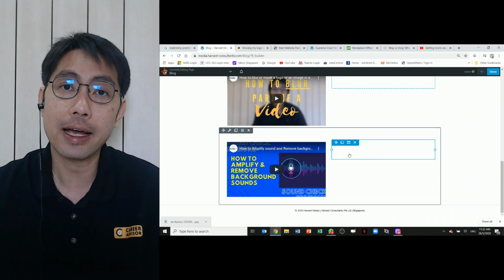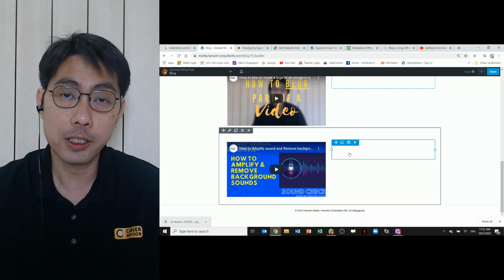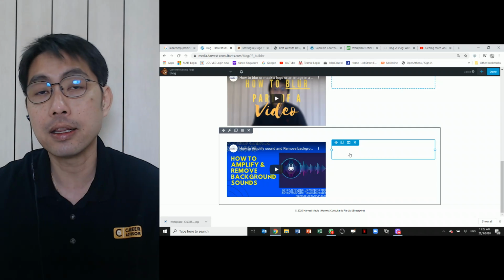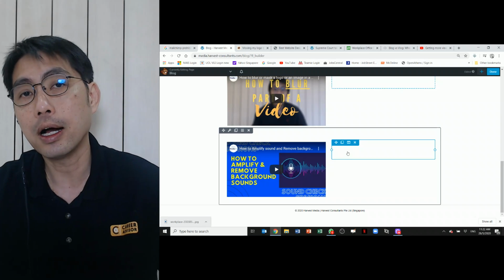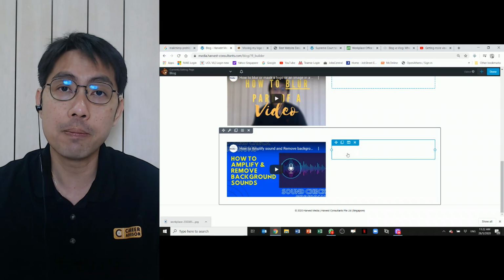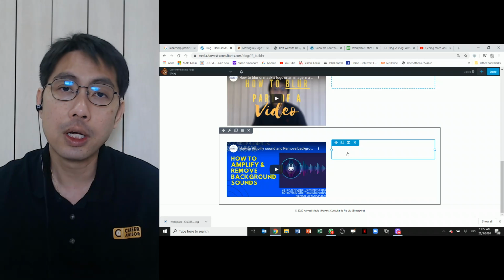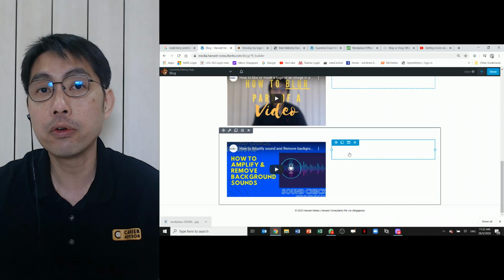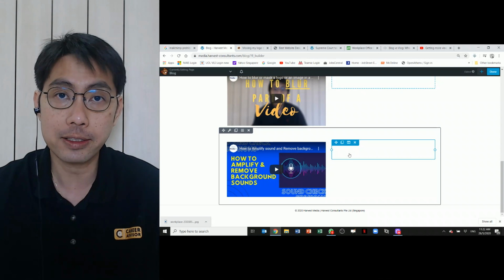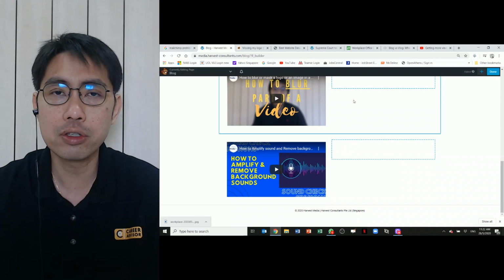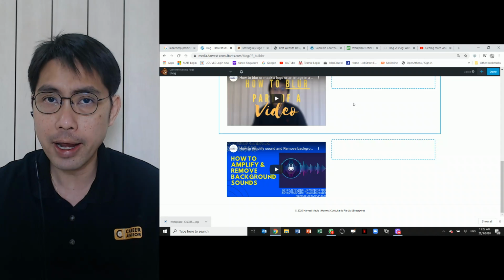So in my case, I use this Beaver Builder page builder. It's a great site. I will share more on that. In fact, in the description link below, you'll be able to see the Beaver Builder information. You can click that and it will explain more to you whether or not you would want to also use Beaver Builder to build your website. But as you can see from what I'm doing, it's literally click, drag, and drop.